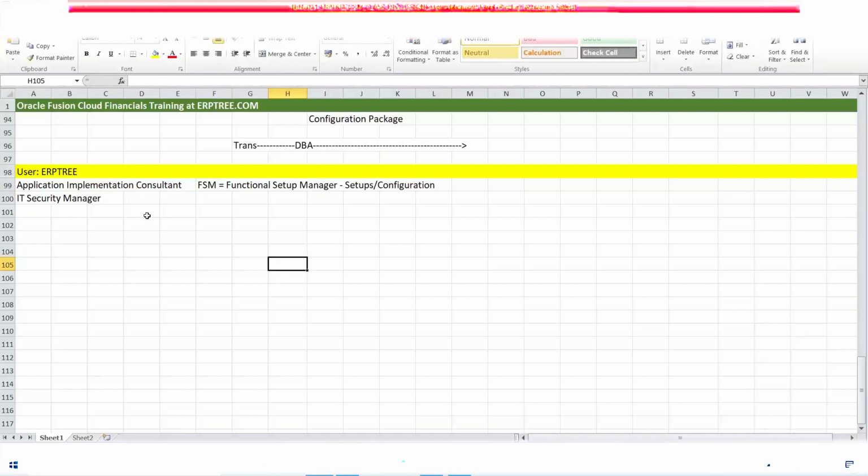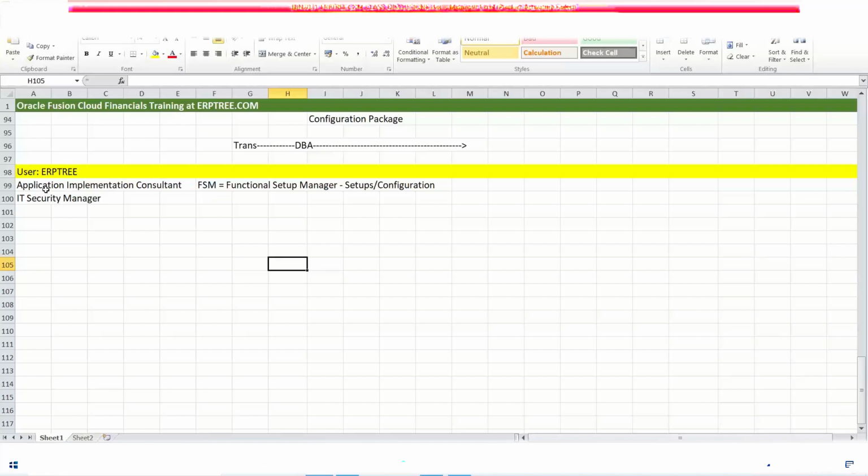Okay, this is a point we have to understand. If any user is going to work as a consultant on any instance, that user requires access to the Application Implementation Consultant role. We have different types of roles also. We'll discuss that point very soon. For now, you can take a simple point as a role. Application Implementation Consultant is one of the role names.